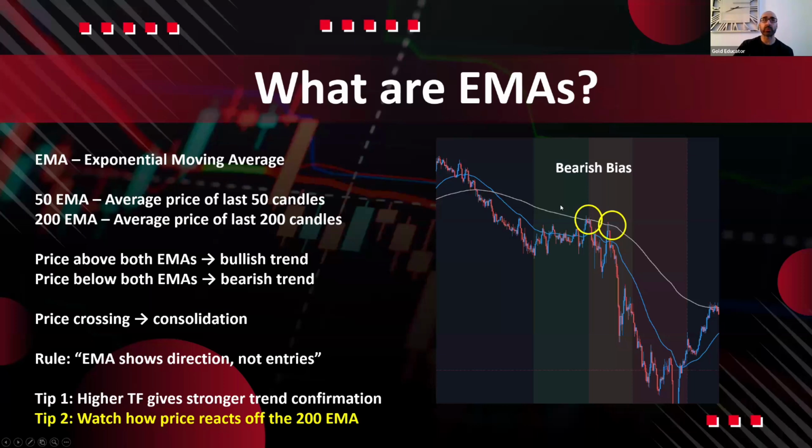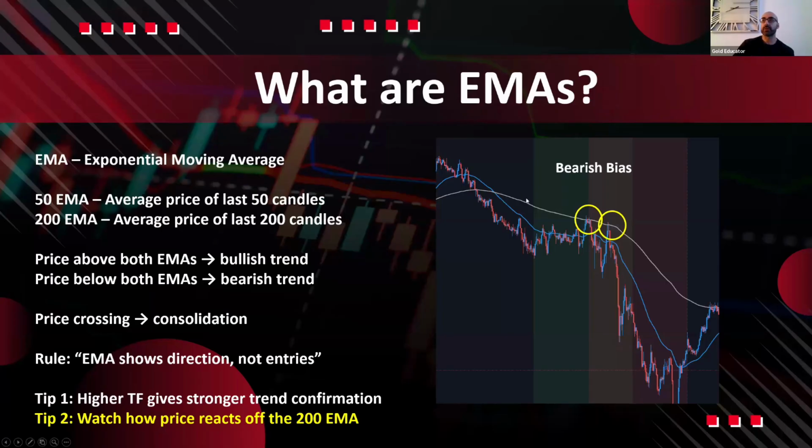So the line is a little bit flatter here. You don't need to worry too much about what the exact definition of an EMA is right now. All you need to know is it's an average price line. Now, what you need to remember is that if you're looking at trends in the market, if you see that this blue EMA, which is the faster EMA, is below the 200 EMA, and you also see price below these two as well, then we're in what's called a potential bearish trend.